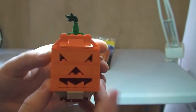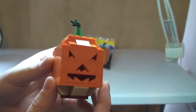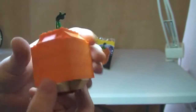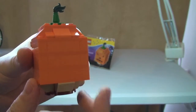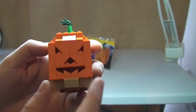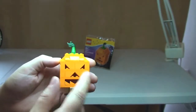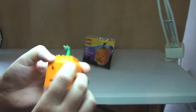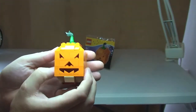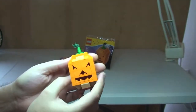It looks good on display for Halloween. One thing you can do is modify this — I've seen a number of other people do this — you can take out some of these bricks and put in a little light brick. If you press it on the rear it will light up inside, so you get a more authentic pumpkin glow, as you would with a standard pumpkin cut out with candles inside. I may try and do that — I don't have a spare light brick, so I may have to get one, but it does look pretty cool when you've done that.